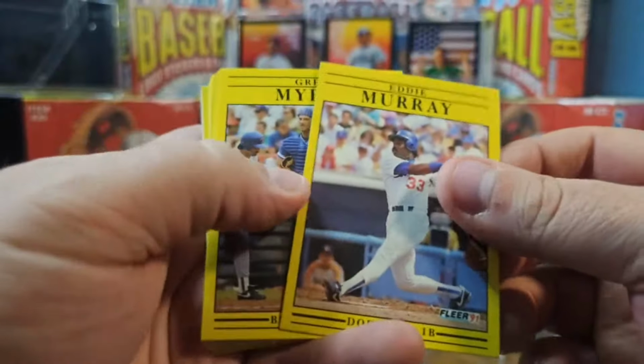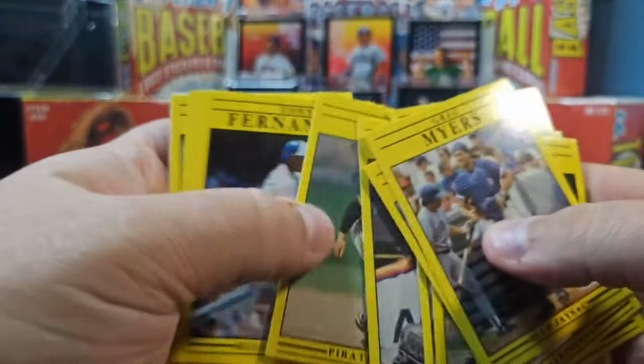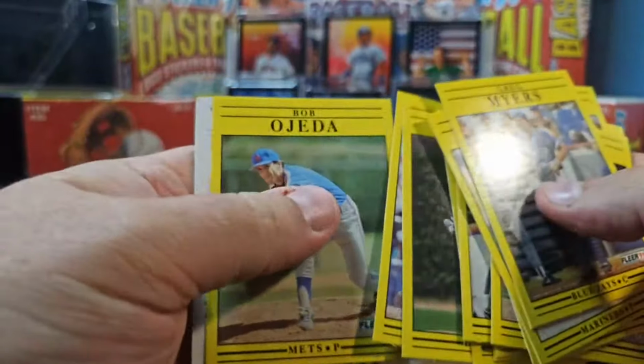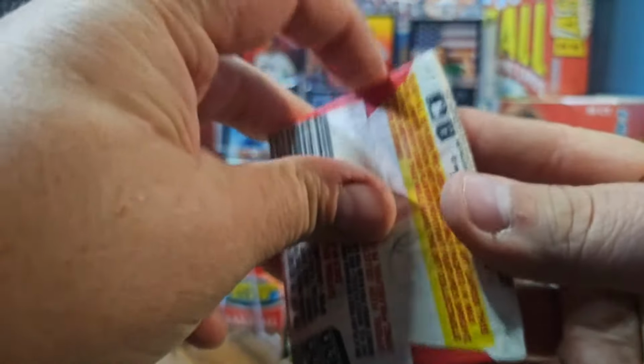All right. Got Eddie Murray. We're just going through the commons and just trying to pull out anybody that's a big name. I'm not spending a whole lot of time on the commons. I just want to make sure we get as many packs open tonight as possible so we have the best chance of getting the provisions.